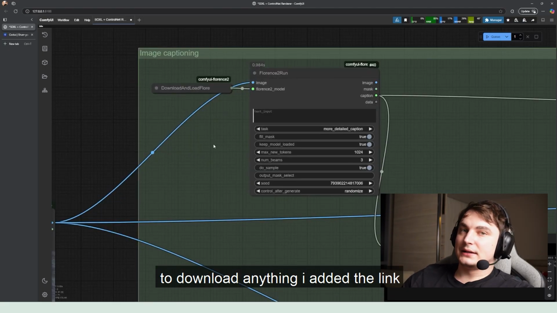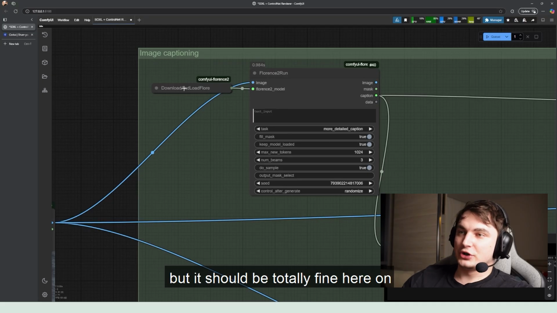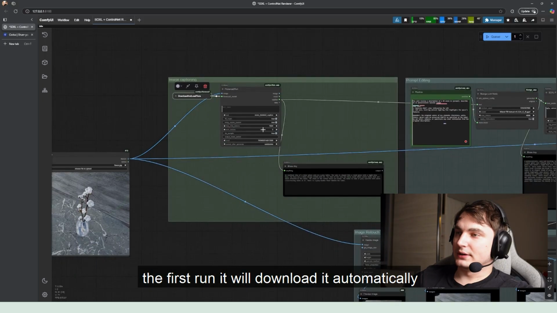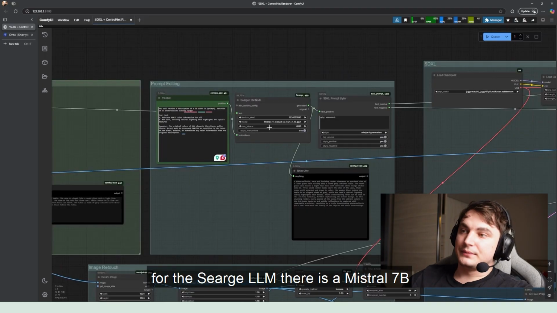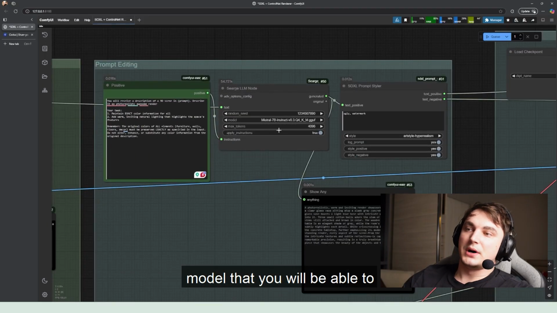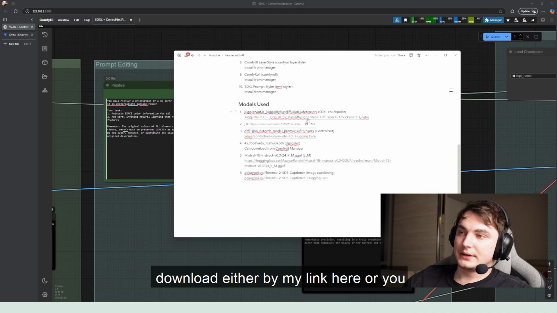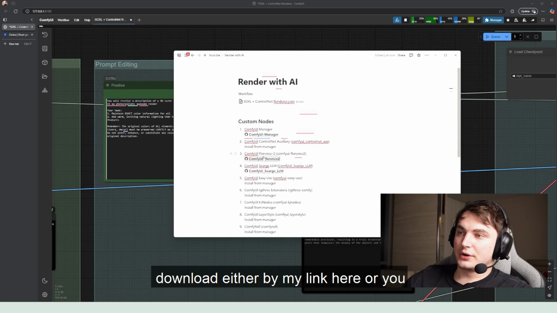I added the link, but it should be totally fine here. On the first run, it will download it automatically. For the Surge LLM, there is a Mistral 7B model that you will be able to download either by my link here, or you can go to the GitHub and download it from there.